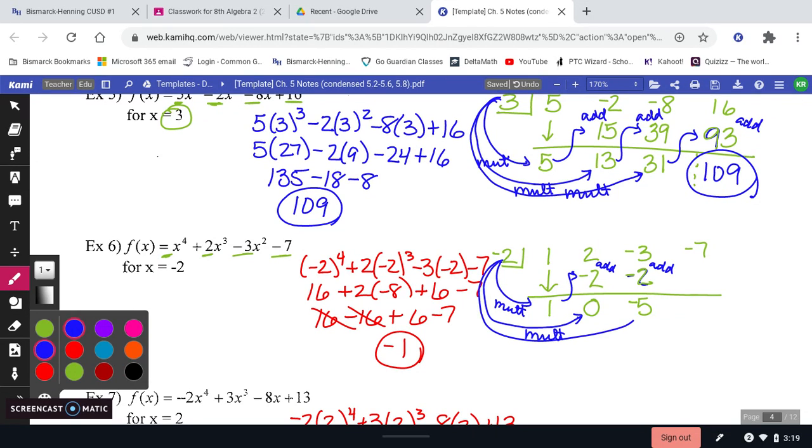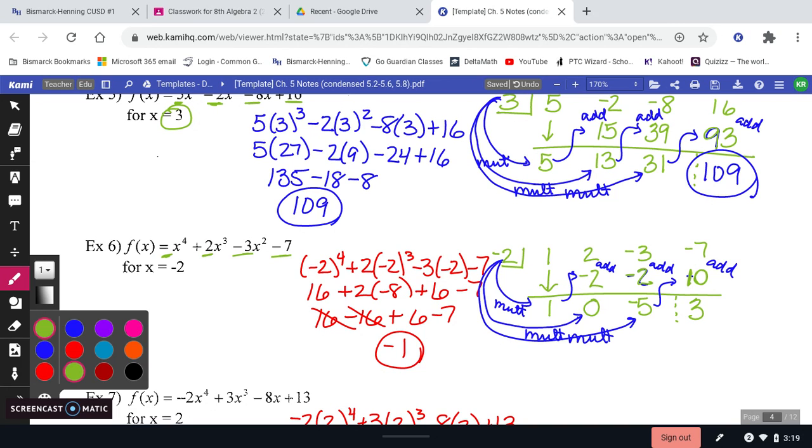Now go back, multiply again. So -2 times 5, and that's going to go up here. And let's see, -2 times a -5, so that's going to go +10. And then add for one last time, and we should get, well, we got 3. Well, looks like I made a mistake. Oh, right there, I see it.